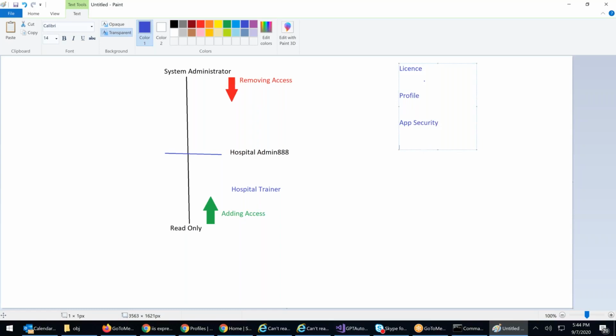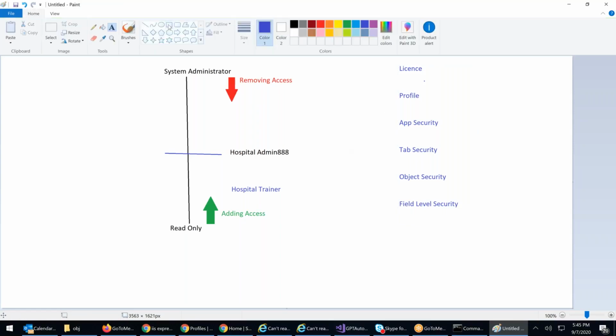Once the app security is confirmed, I can say tab security. Once the tab security is done, I can say object security. Once the object security is done, I will have field level security. This is how the flow is happening.